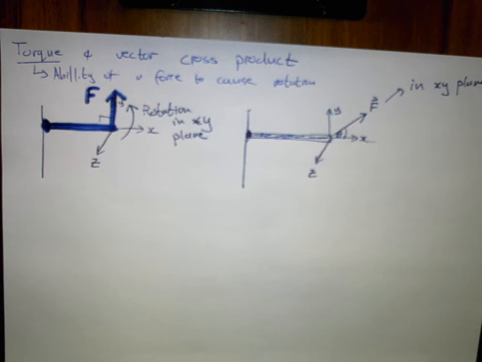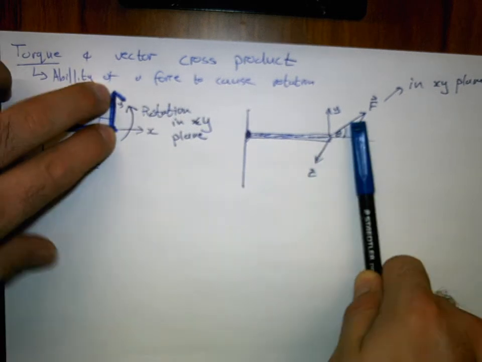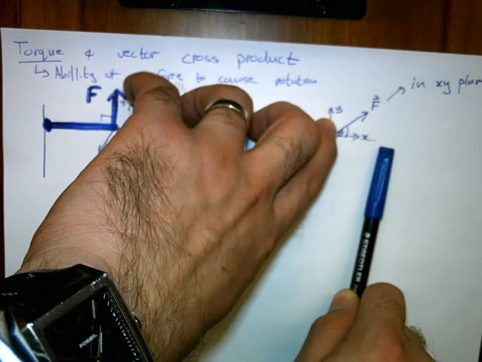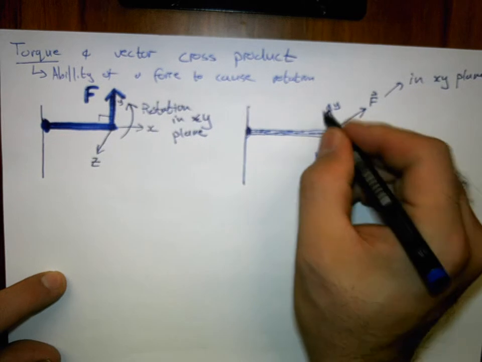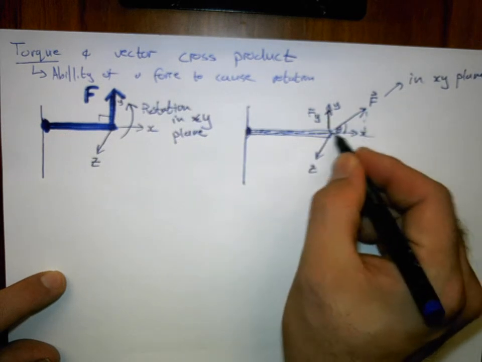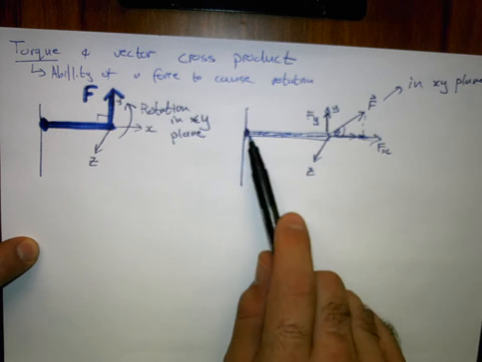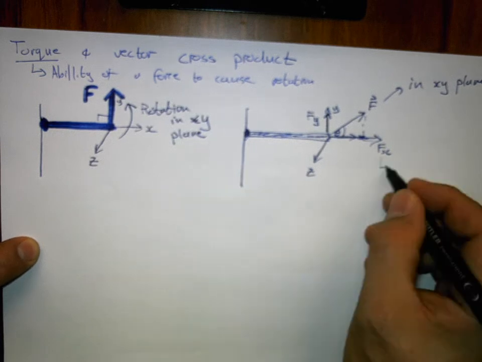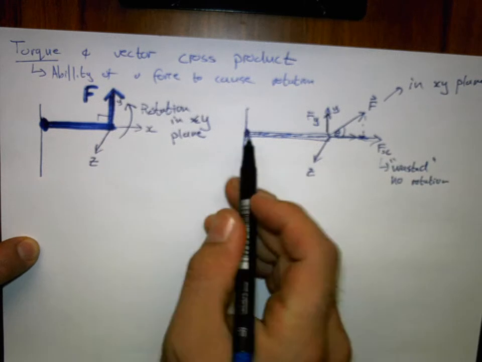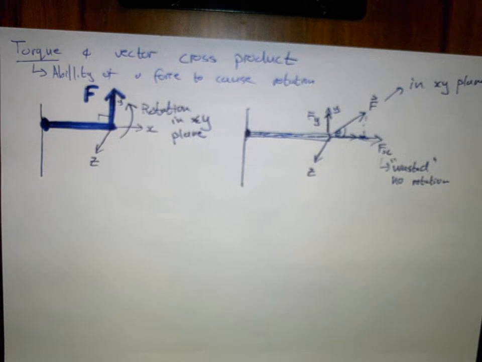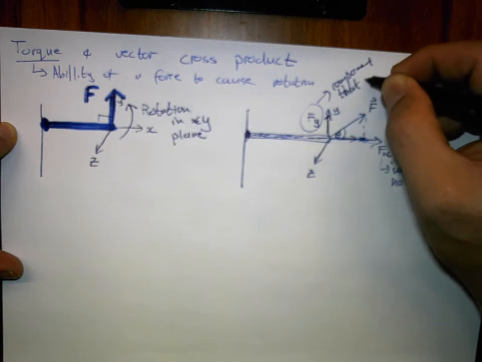So remember we said this ability of a force to cause rotation depends on 3 things. It depends on how far we are away from the pivot point, how big the force is, and the direction between this rod and the force. So here we can break this force up into a y component, like so. That will be Fy, and it will have an x component over there. And if this is a pivot point, the x component just pulls against that. There's a normal force pulling back. So this component is wasted if we want rotation, because it's just pulling straight across from the pivot. The y component is the component that causes rotation.